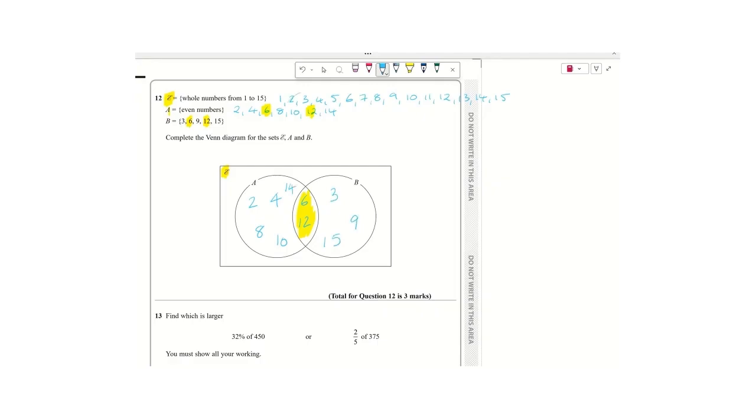So I've used 2, 3, 4, 6, 8, 9, 10, 12, 14 and 15. So the numbers that I've got left that I haven't used so far are 1, 5, 11 and 13 and 7. I missed it out. So those numbers 1, 5, 7, 11 and 13 are fitting around the outside. You need all of those numbers in there in order to score your full marks.